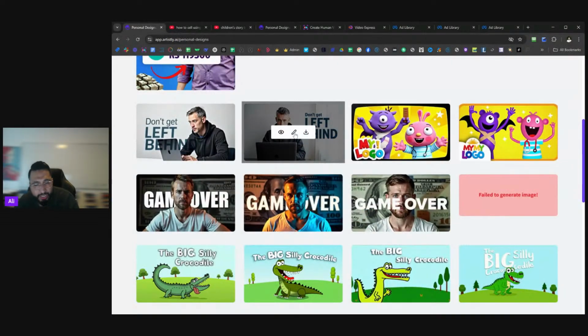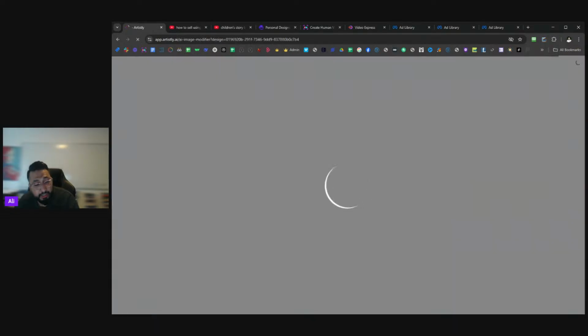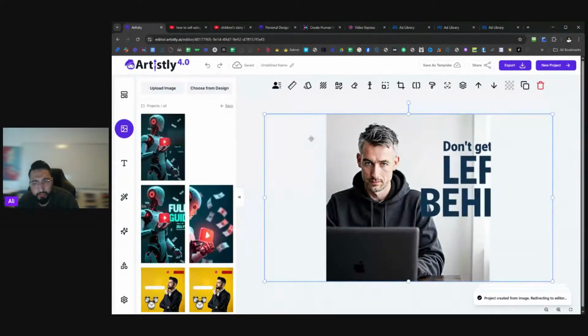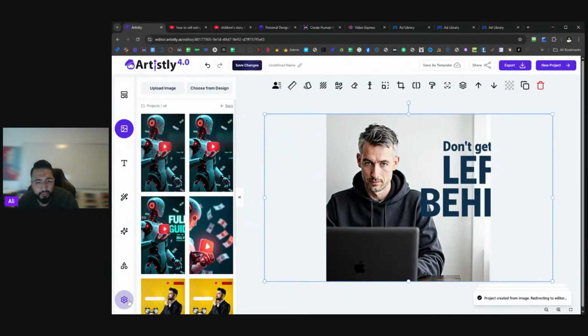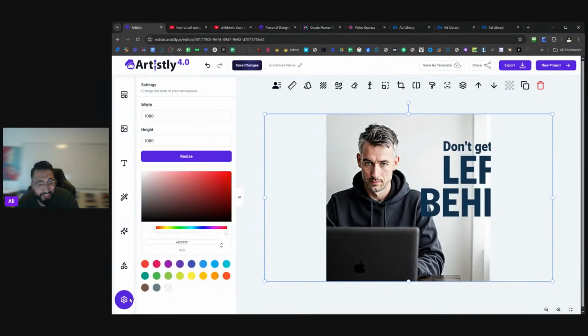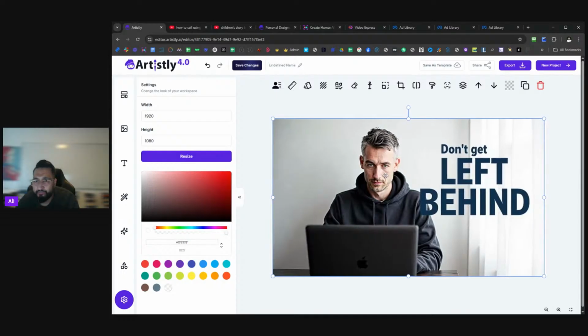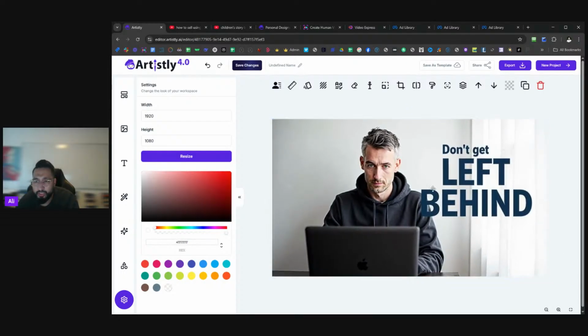I simply go to edit this image, and it's going to redirect me to the advanced AI image designer without me having to do anything. Straight away I can see the canvas is not full size. I just come into the settings and type in 1920, because that's the large size essentially, and I can readjust that like so. Now I have the issue of the text. The text is all static. I can't change it.